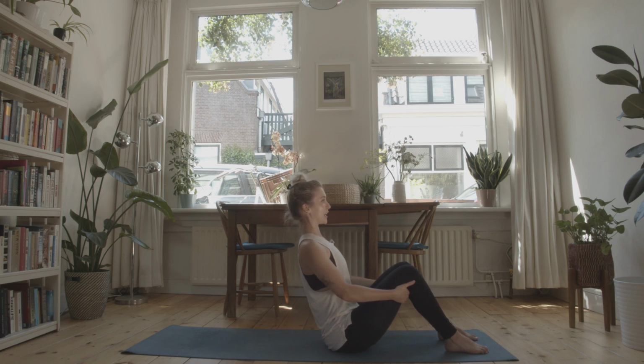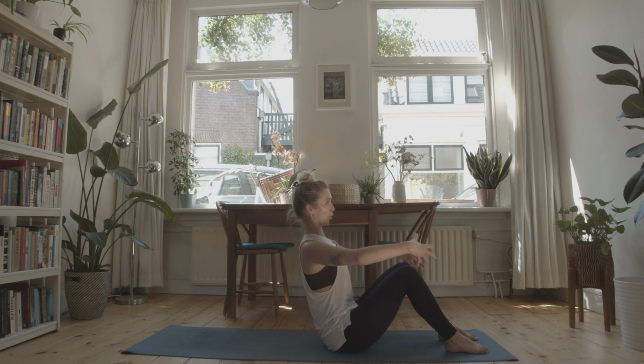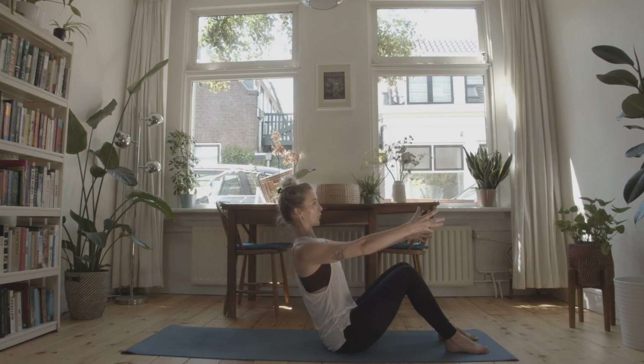Keep reaching the crown of the head towards the back edge of the room. Keep your chin in, relax your shoulders down. Really feel that engagement in the core. Now send the arms out long. You should feel your core turning on even more. Sink back even further. Breathe, relax your face.